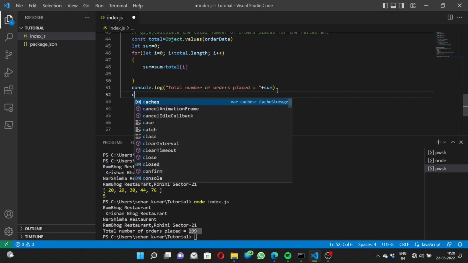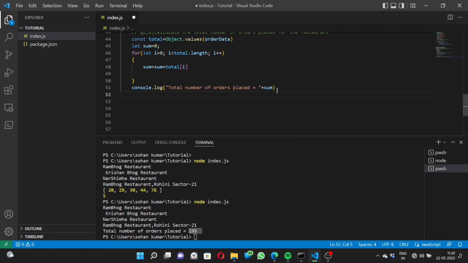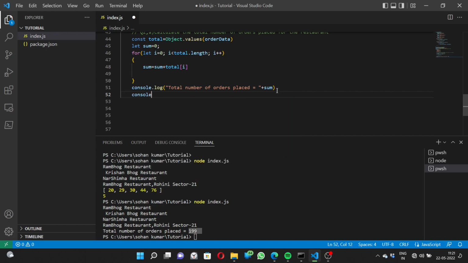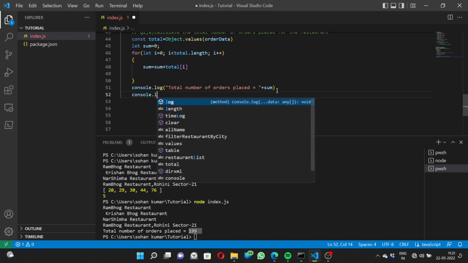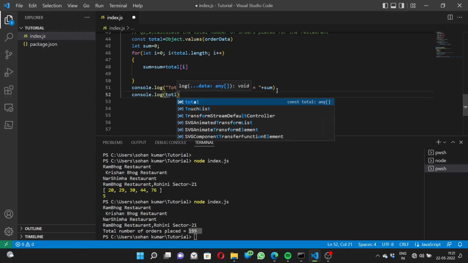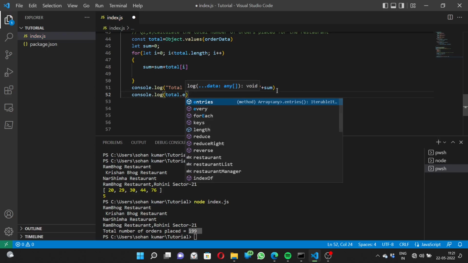So the first one is simple and pretty easy. As we do, we just say console dot log. And now we're just going to display the length of the array exactly.